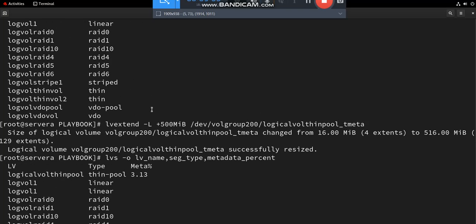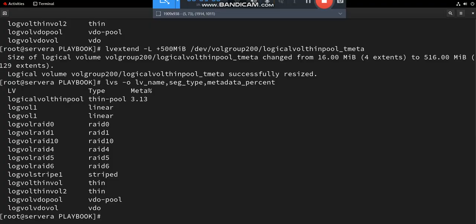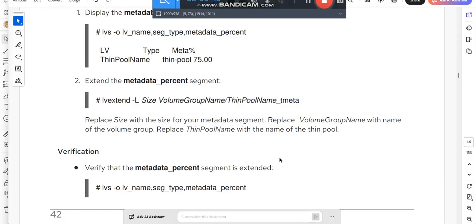It was 10.83, now it is 3.13%. Verify that the metadata percent is extended.